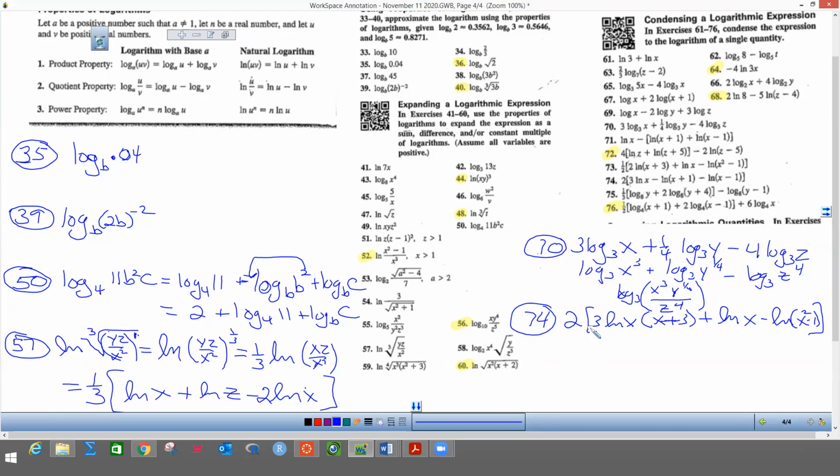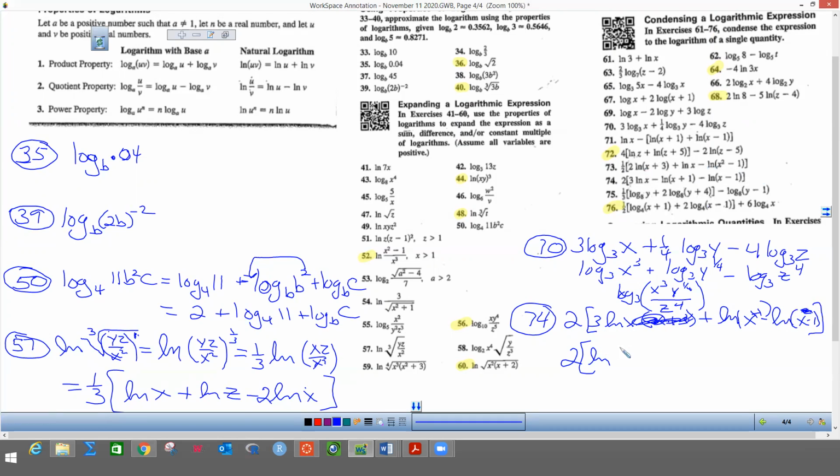Here we got a couple options, but we're going to work from the inside out. So again, because there's a 3 in front, I move that. Let's see, did I copy that down wrong? I did. This is not here. Sorry, this should not be here. I screwed that up. That should just be 3 natural log of x minus natural log of x plus 1. And then this one over here is just x minus 1. So I got to the wrong line. I started doing 73 on part of it.